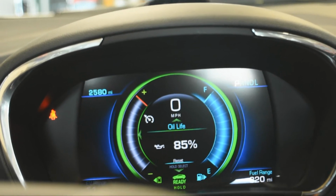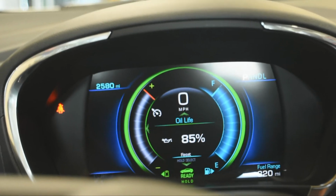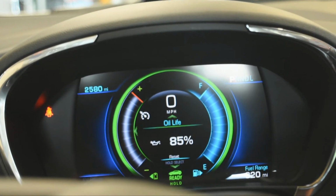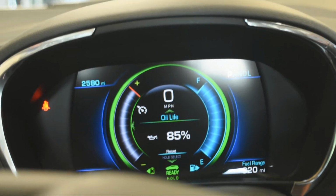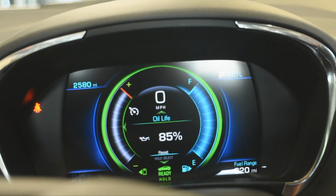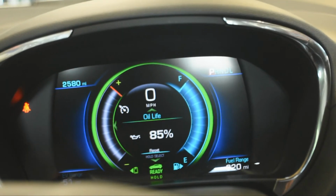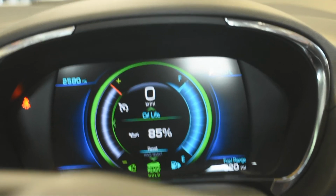we would probably only put gasoline in there when we wanted to go on a trip. That's the nice thing about this car. If you live in a city, you rarely would use the gasoline. I've heard of some people going 3 years without putting any gas in the car. They warn you to start your gasoline engine up and run it, and not to let it sit too long, like over a year or so. But it's possible for people who live in big cities. You might not ever use the gasoline generator in this thing.